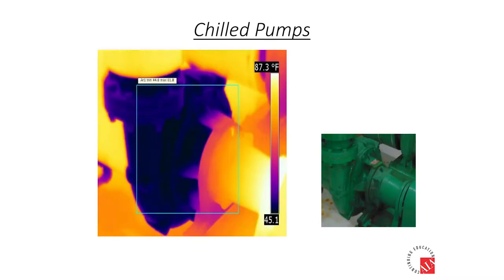Chilled water pumps, you often see those not insulated. And this one here, I know you can tell on the right, that pump's growing mold, and it's not a good thing to see black mold on a pump in a hospital mechanical room. And of course you can't put a blanket on a chilled water pump either, because the blankets don't have a vapor barrier. So we make special boxes for chilled water pumps that are lined with rubber insulation.